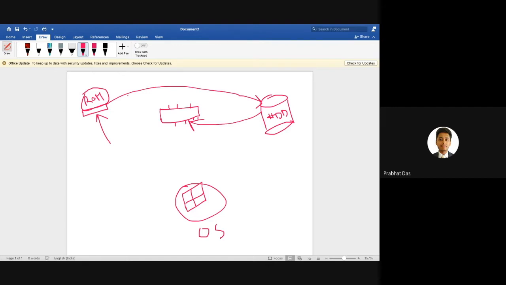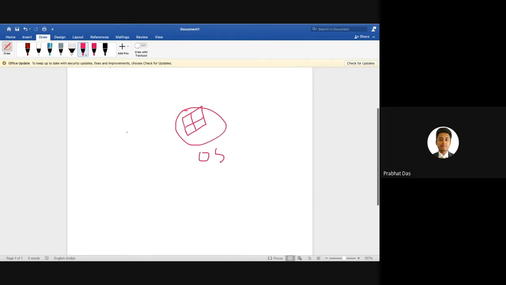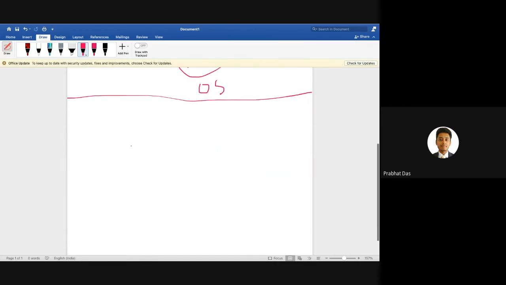We know that whenever we run a program, it will basically load in RAM. But in case of the operating system, who is going to load that particular operating system into the RAM? That task is assigned to the read only memory. Apart from that, there is also one more task of the ROM chip, which is to hold the firmware or the BIOS, that is the information of the basic input output of a system.